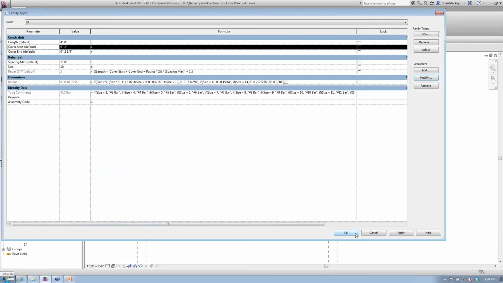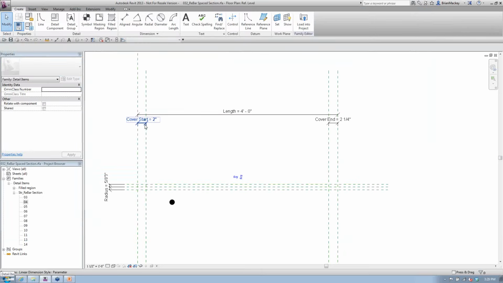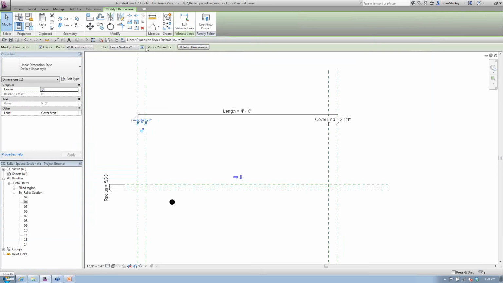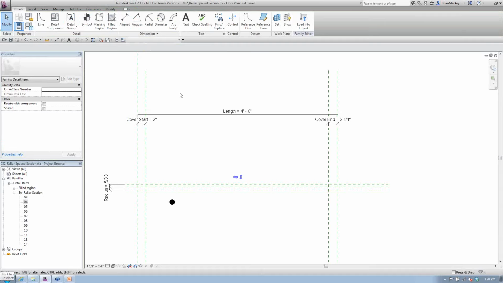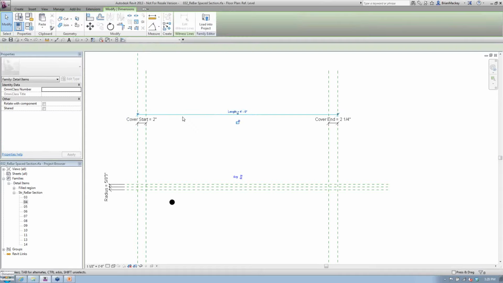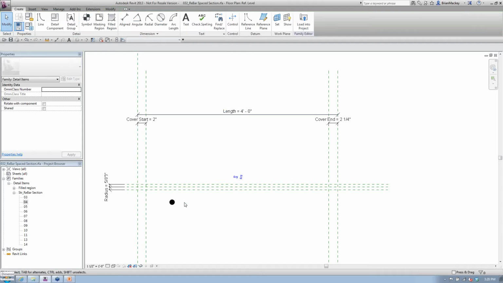The other way to actually do that is to simply grab the parameter on the screen and change it right here from instance to type. There's a little checkbox. Now it's a type. Now it's an instance. So this instance parameter on the screen, you have to do for certain values. So like if I'm doing a 3D door family or other type of objects, I'm not going to be able to change, like on casework, the width to be an instance. By default, it's a system parameter. I can't change that. So I can simply just grab that and change it. So not a bad question for those people who are sitting there dealing with it.